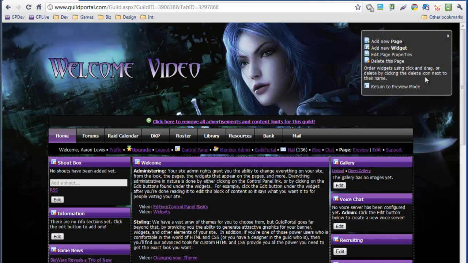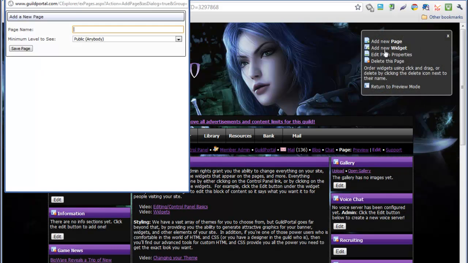We're going to add a page. So add a new page. We're going to call this what? New page. Who gets to see that? Well, you can set the level. Public is anybody who comes to your site, including anybody who hasn't been approved as an associate or higher. Associates, members, council officers, super admins. Your site's only going to start out with one super admin, and that's you. When people apply to your site, they're still considered public until you approve them.